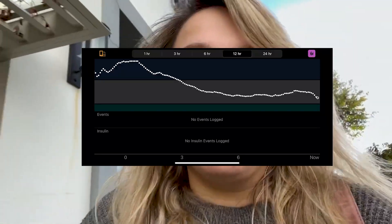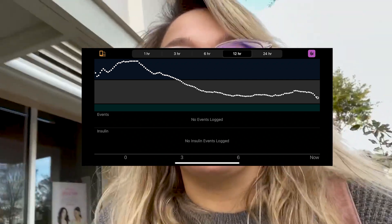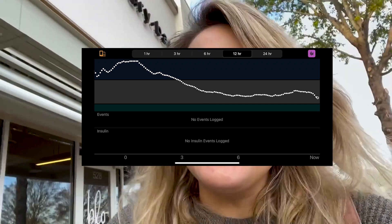I've made it through the first 48 hours, which are typically what I understand to be some of the worst. And I will say it was not great. My first meal was, of course, that bread bowl. I got up to 400 somehow. With my looping DIY loop that I had before, I can eat a bread bowl and not go up to 400 — I can stay in range. So that was kind of strange. I think I maybe needed to decrease my insulin-to-carb ratio on this system.